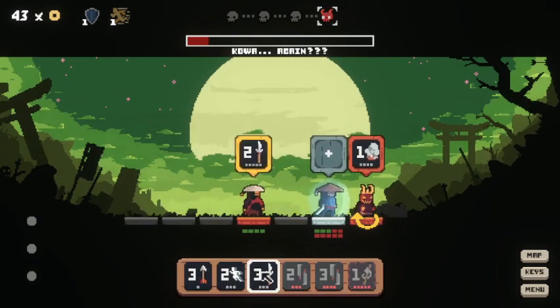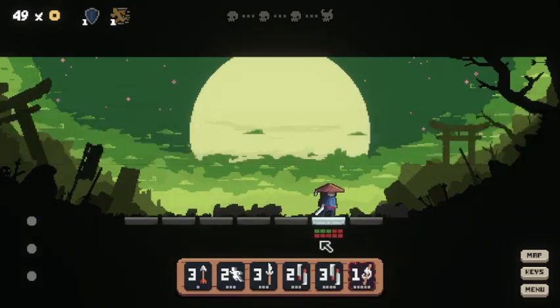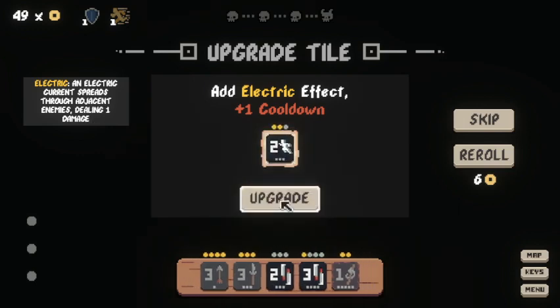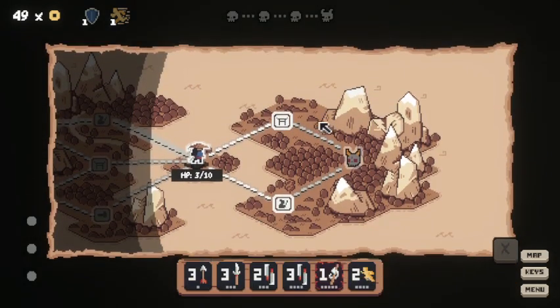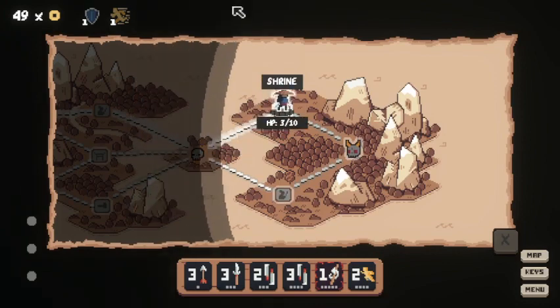Wait. I'm not gonna die. Oh my god! That was scary. Electric. An electric current spreads through adjacent and... Oh, that's pretty good. Yeah! Oh, that's so good. That's so good. That's so good! Ah, now I need to go to the shrine.